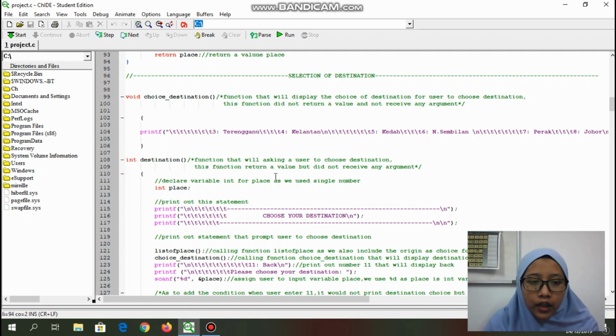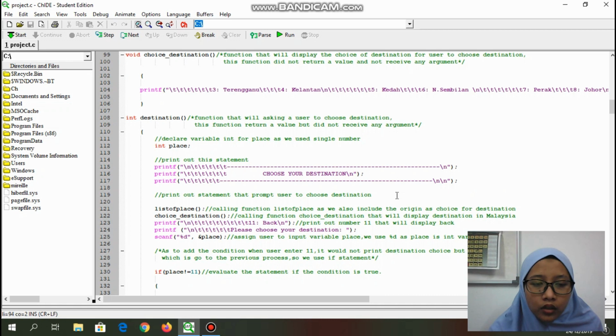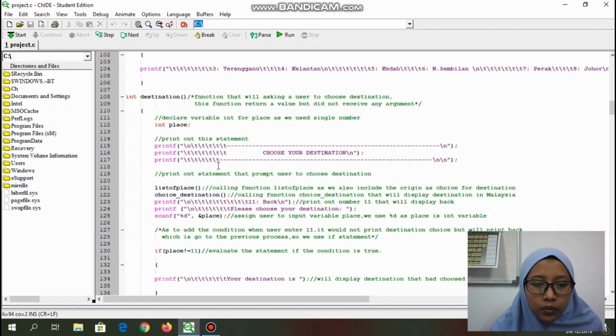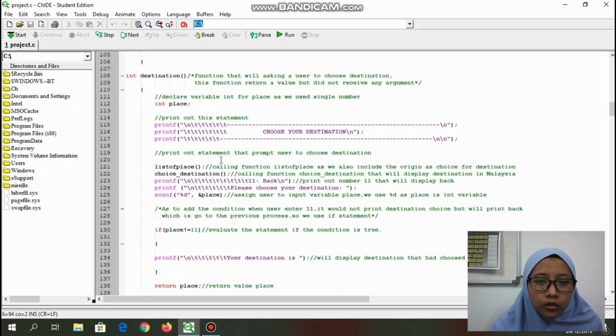So we use int place to declare the variable place. And then we print out the statement. To provide the user a choice of destination, we use list of place, calling the function list of place, as we also include the origin as a choice for destination.